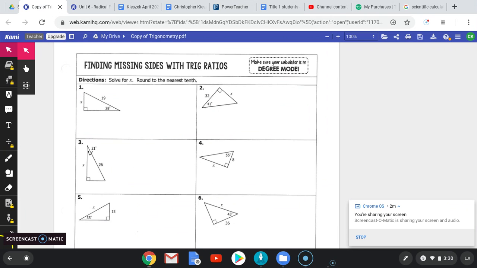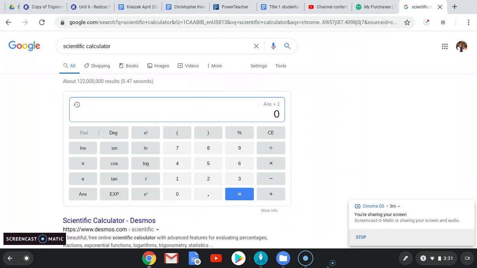If you have a graphing calculator, in order to get it in degree mode, you need to press mode, and then a screen will pop up, and so many lines down, it has the choices radians and degrees. You want to arrow down and then arrow over to the right and press enter so that degree is highlighted. Then you can press clear or second mode to quit out, and you'll be in degree mode. If you're using this online calculator, I know I'm in degree mode because if I look right here on the right, radian is bold, so that's in radians, and degree is bold, so I know it's degrees.